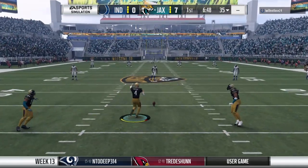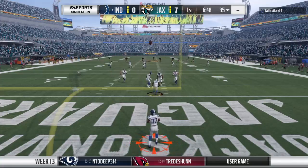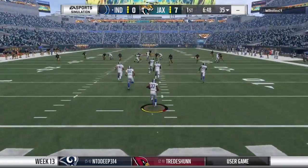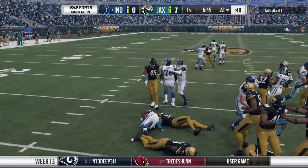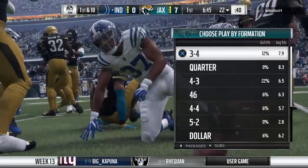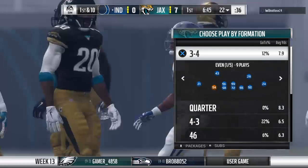So they'll get another shot on offense following that pick six. And now the kick is away. This will be taken to the back of the end zone. And he'll take this up past the 20 and down at the 22-yard line. And now Indianapolis set to take the field.